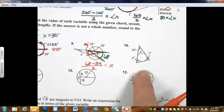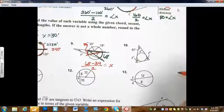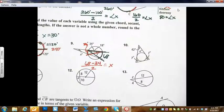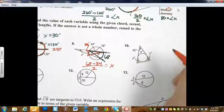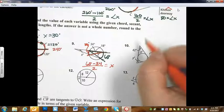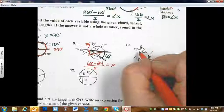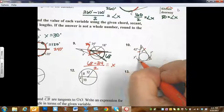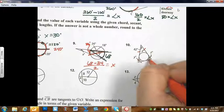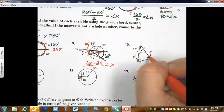And I love this problem. Tangents are one of my favorite things to work with. I just think they're fun. I'm kind of probably sick about all that, but it is fun to me to do that. It is a little bit of a tricky problem. They tell me a lot of things here in this problem. One, I love tangents because I know those guys are congruent. I know these guys are congruent. I know these guys are congruent. And it's just kind of a nice problem.